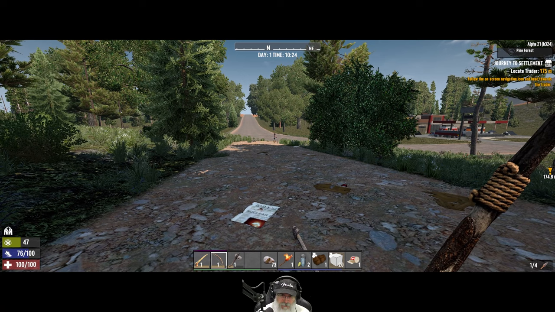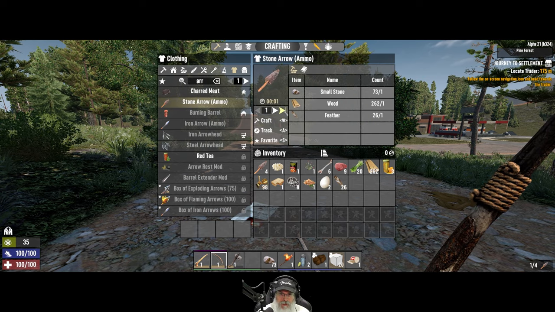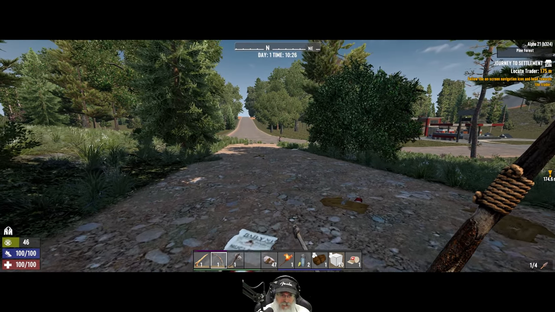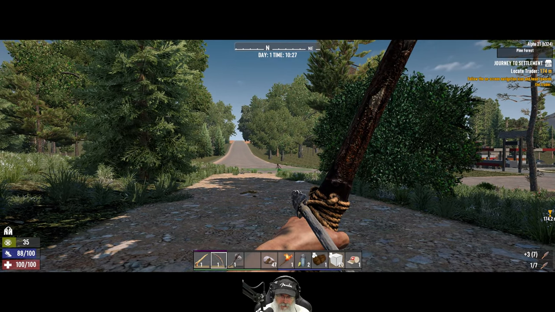Okay, let's make sure we have... here, let's make some more arrows. Have enough stamina, and let's take Marlene out here.